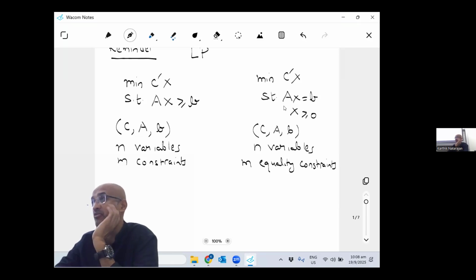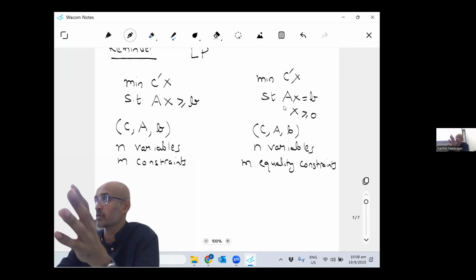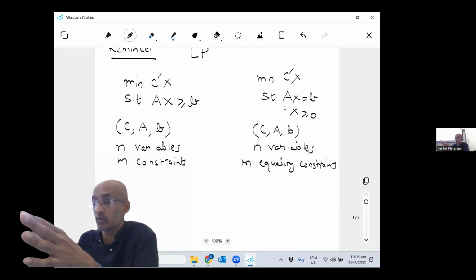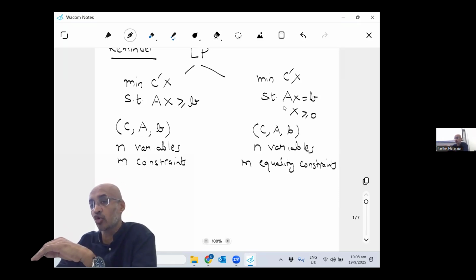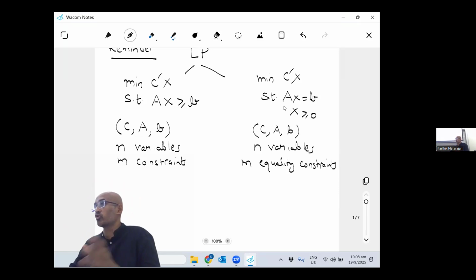So in principle, there are n plus m constraints, but typically, when I talk about the simplex method for standard forms, we'll be looking at n and m where m is the number of equality constraints. So you have to be careful about how you count things, but there's an n and m which will make sense depending on the context. We can go between these two forms, and there are other forms one can use also.